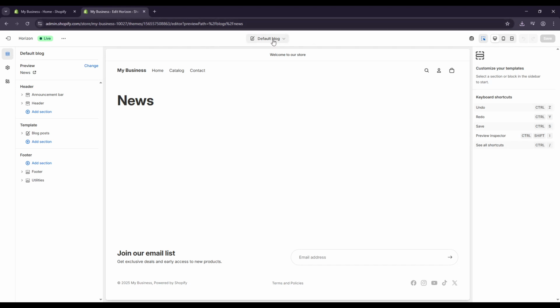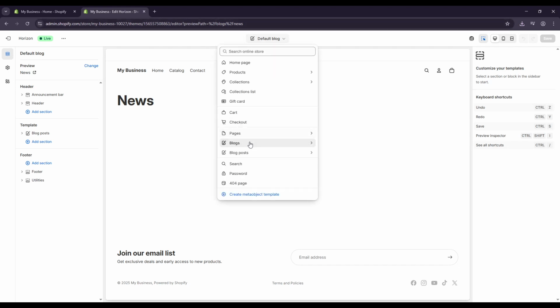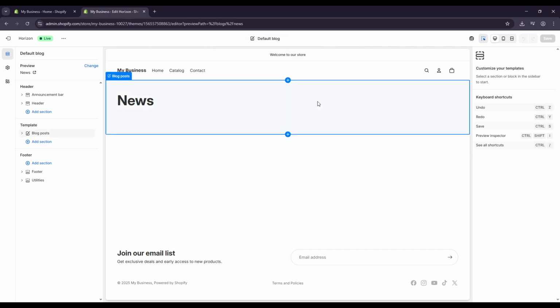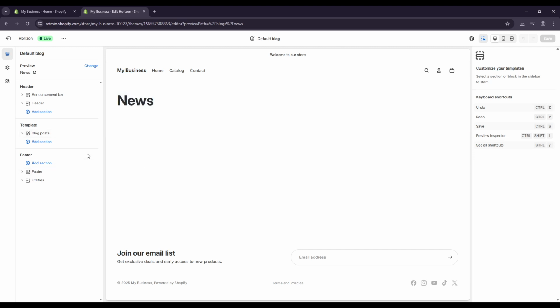Next, navigate to a blog page inside the editor. Look for the page selector near the top of the editor. This is usually a drop-down where you can choose different templates to preview. Switch it to a blog page so the editor loads the layout and options specific to your blog. This is important because sidebars are often template-specific and only appear on pages that support them.